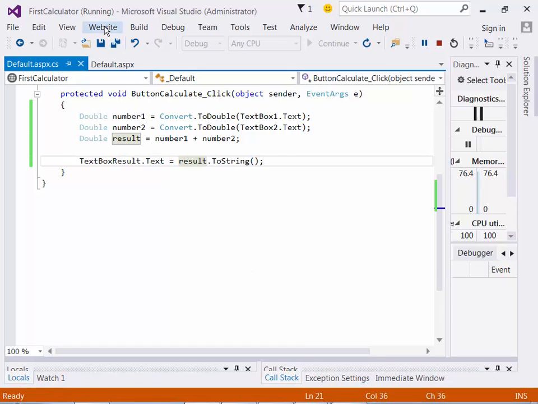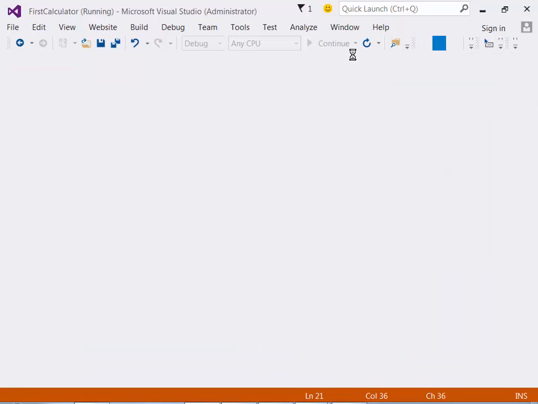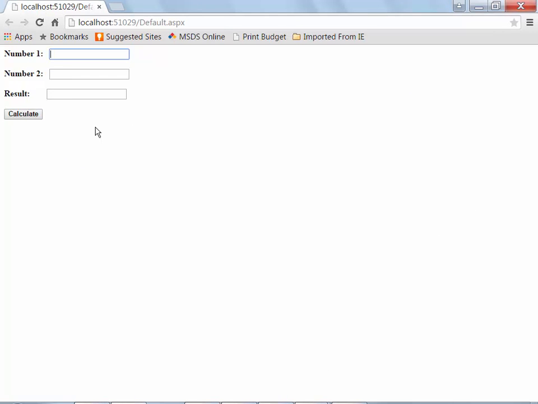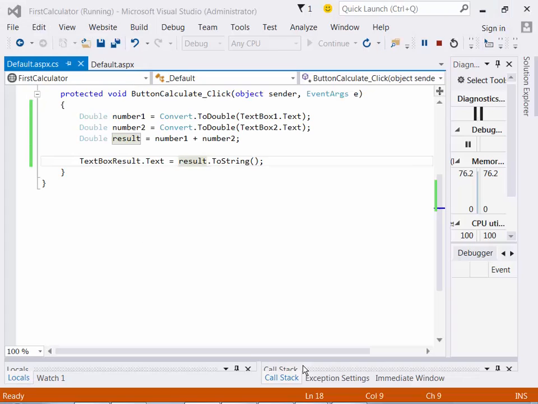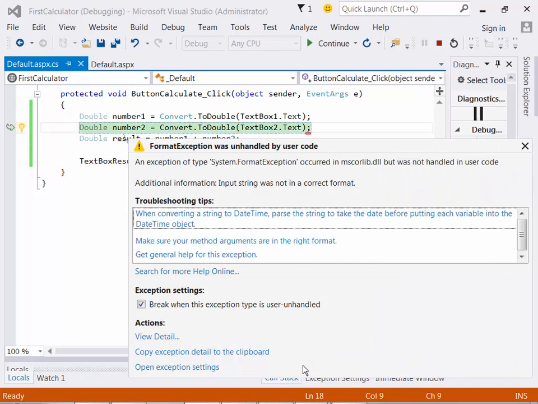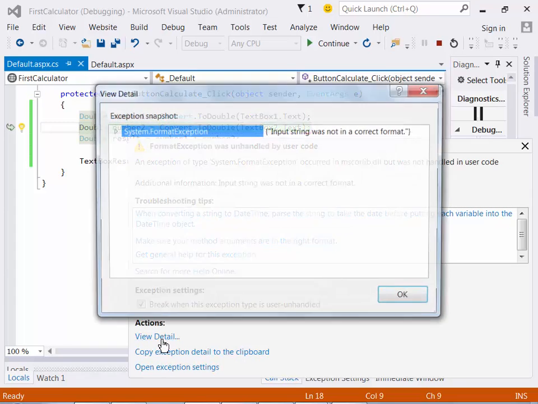All right. So let's run the program one more time, and we're going to introduce the last type of error, which is a runtime error. So far, everything has been, for lack of better words, kind of hunky-dory. But I'm going to put in here 22, but I'm going to fat finger here. So I'm going to put in 55. Whoops, I typed in the letter A accidentally, and I'm going to click calculate. And it looks like nothing's happening. Oh, wait a minute. What's this? What it's showing me is what's called a runtime error, and in particular, a runtime exception. It's showing me that it's a format exception. And what it's telling me, I can view the details, etc.